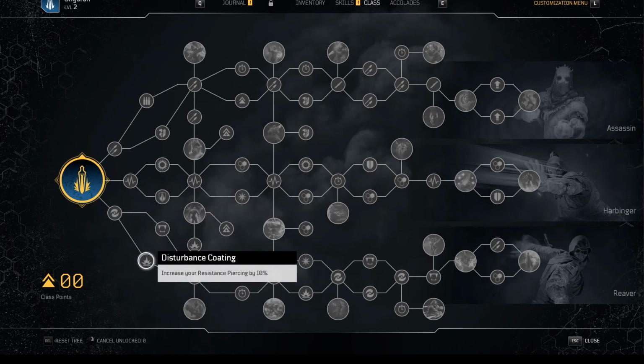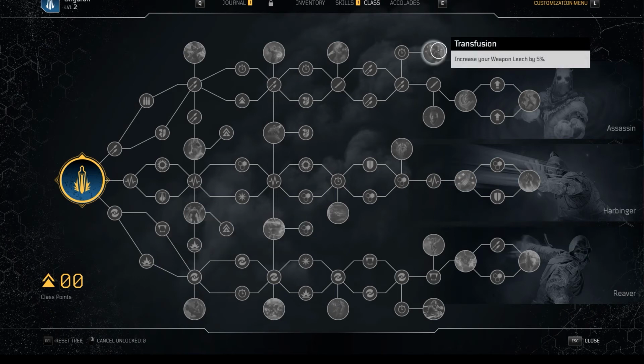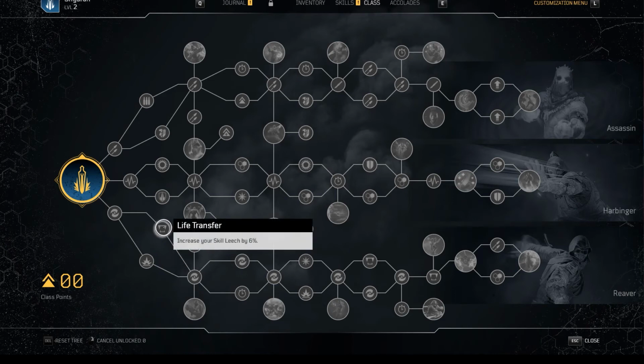Then you choose between disturbance coating, so increasing your resistance piercing. So pierce more likely to land, I'm assuming, effects like, etc. All the debuffs by 10%. Or you can get increased skill leech by 6%. So again, this class does not have a lot of leech opportunities in the skill tree. I believe it's this one, and there was like one more way up here. Yeah, for weapon leech. So so far 101, but for skill leech in particular, there's going to be some down this line at the bottom, as we'll see in a second.